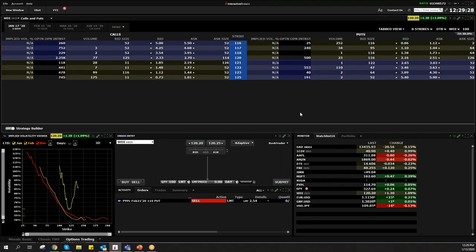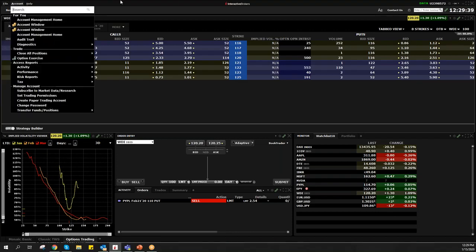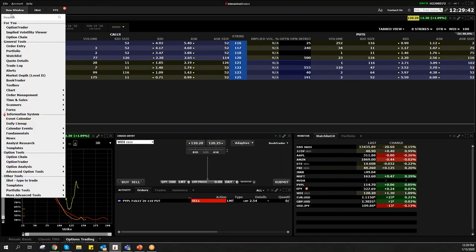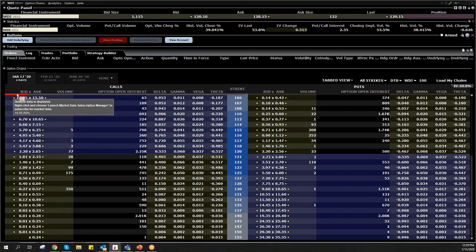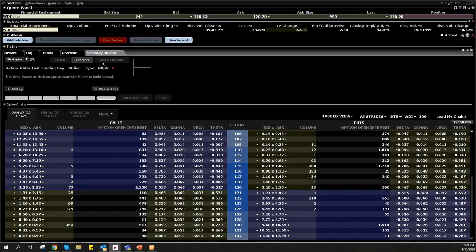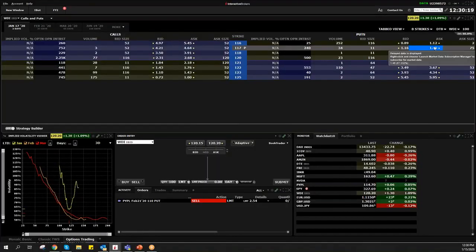If you want to trade option strategies, then I always recommend to do this with the option trader, which you can open with new window, and then just go to option trader, where you should have a new window with all the different strike prices and expiration dates. Here you can do it with the strategy builder, where you can select some preset strategies like iron condor, butterfly, and all different strategies which are available for option trading. So in terms of strategies, I would always prefer to do this with the option trader.